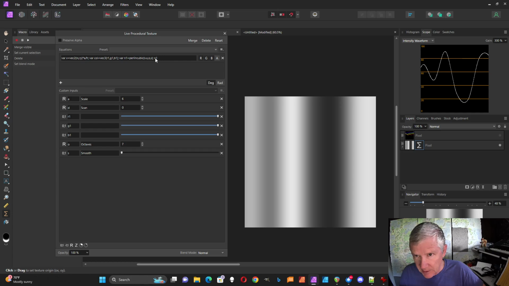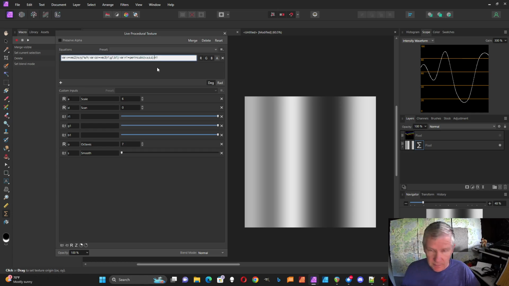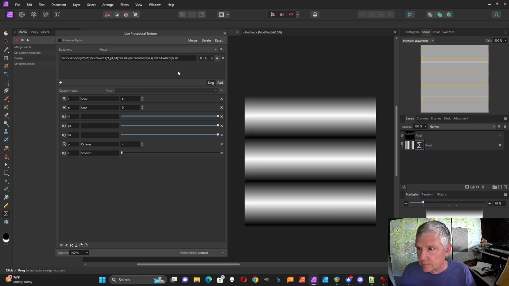Next thing I'm going to do is to set up a scanner. That's going to be a variable. I'm going to call it oscillator1 or O1 equals OSC of v.y. And I'll just change this to O1 to see what that looks like. So there's my oscillator 1. These are going to be like my scan lines. And so what I want to do is anywhere where it's bright, I want that to be like a white line. And then where it's darker or gray, I want to filter that out somehow.